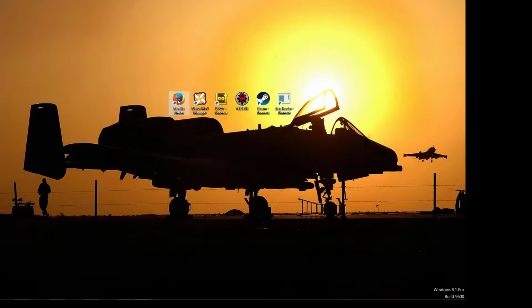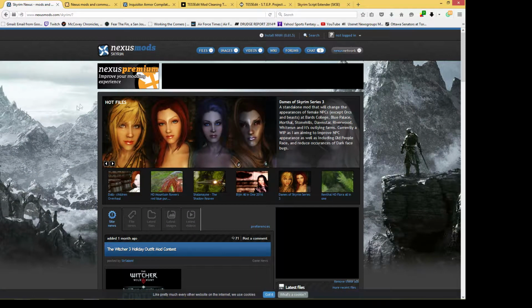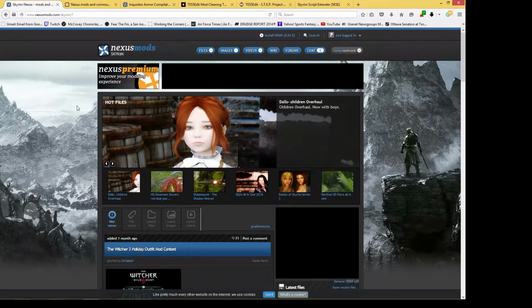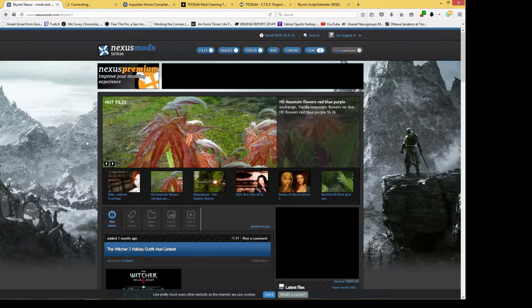So first, you can go through your internet browser, and what you're going to want to do is go to Skyrim Nexus. Now, yes, there are a variety of ways to mod Skyrim along with any other game, but I've found, at least for Skyrim, that I do everything through Nexus. The reason being is it's just easier to keep all your mods in one thing.